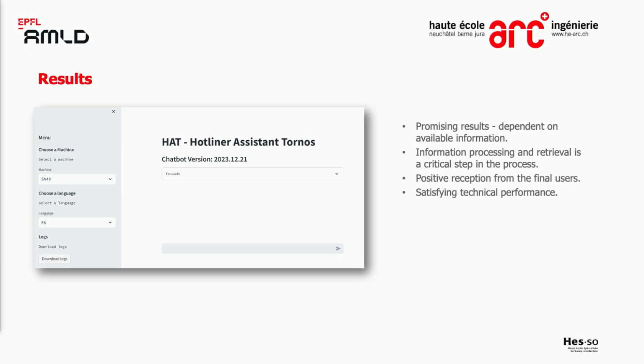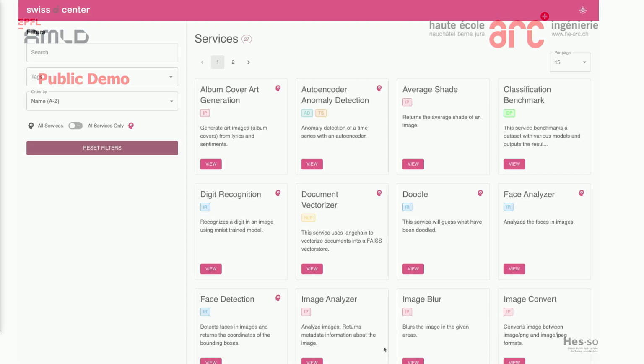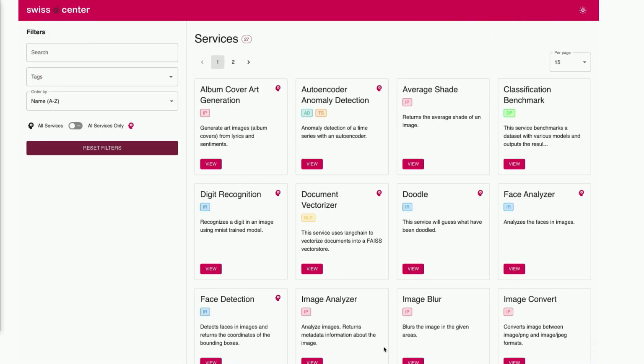And we want to show you a little demo. The URLs are the same as before, so you don't need to remember all of it. I cannot show you the exact demo, of course, because it's confidential data, as I said. So what we did is that we developed a small prototype to do something similar to this that all of you can go and try on our website. I also made a little video, so hopefully it will start.